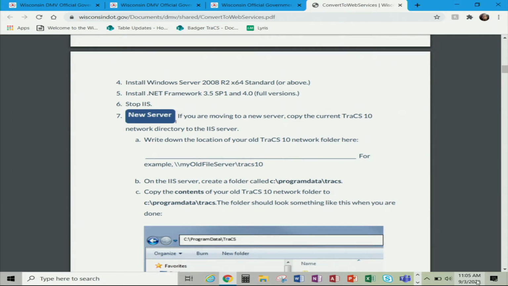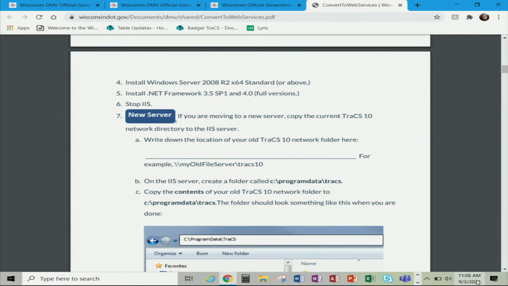Depending on how the server was built, many times the server will already have .NET installed. You should check to make sure that .NET 3.5 compatibility features are enabled too. If you do not see any .NET Framework installed, then you will need to install this before moving to the next step.